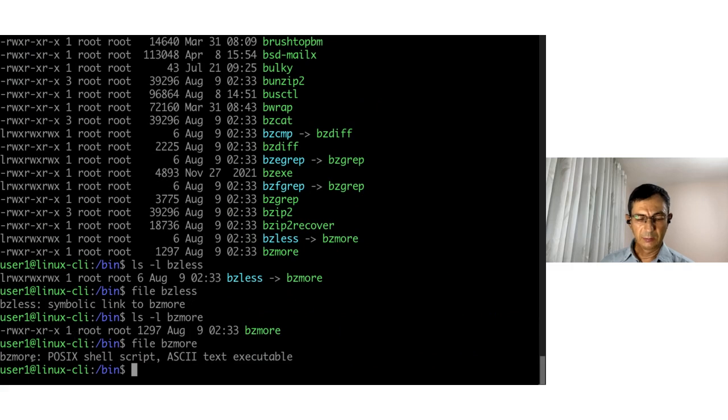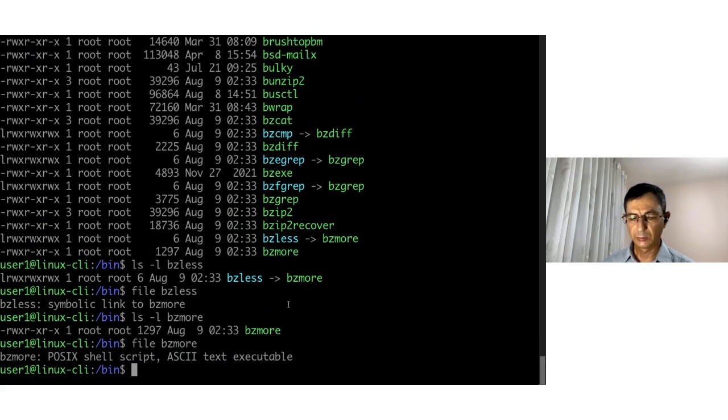It says that bzmore is a POSIX shell script, ASCII text executable. So this ASCII text means that it is a text file. It is human readable. Executable means that it has executable permissions and it can be executed. And also this is telling us that it is a shell script.